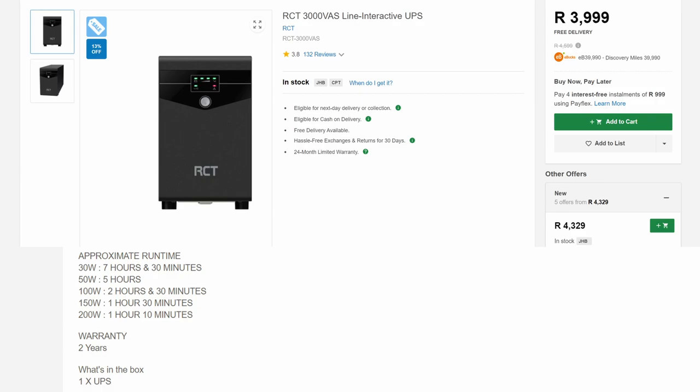Some of them run at 12 volts, some of them run at 24 volts, depending on how they've connected up the batteries inside the inverter system. But it gives you about 15 minutes, and usually you can tell on the site that you're buying it from, or on the manufacturer's website, how much time it'll give you.